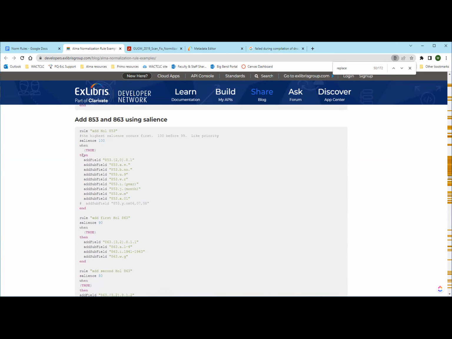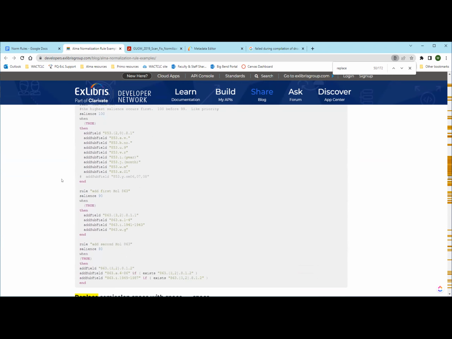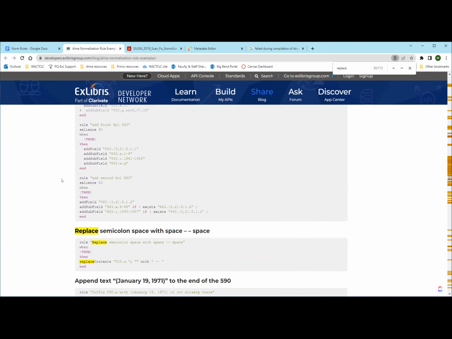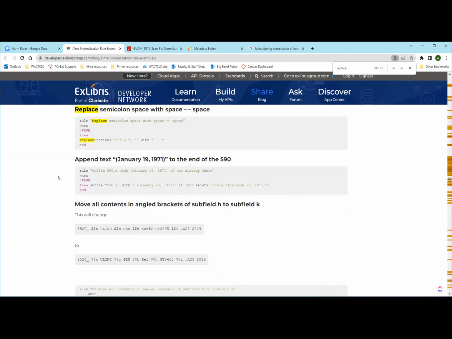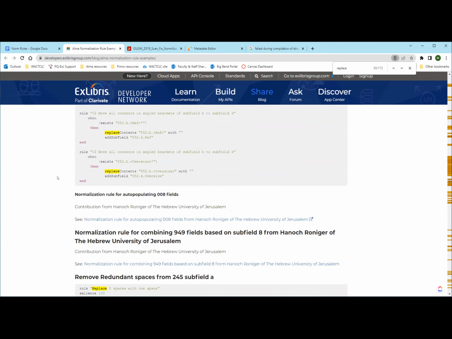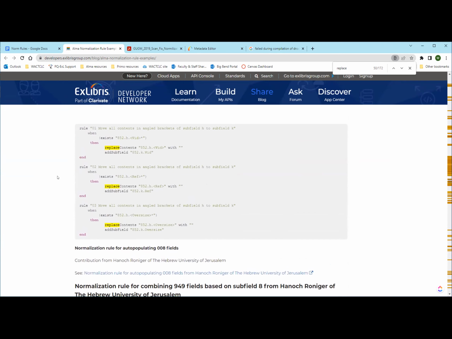I don't know if this is making a difference, but what I'm seeing in some of the norm rules that involve the leader is if all it's doing is making a change to the leader, then it can use when true, then replace control contents with.